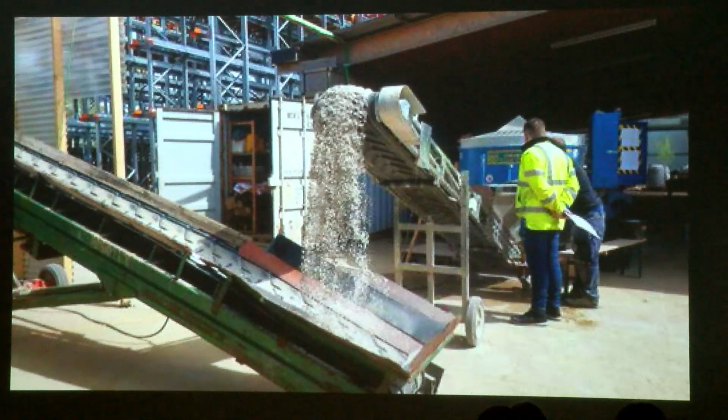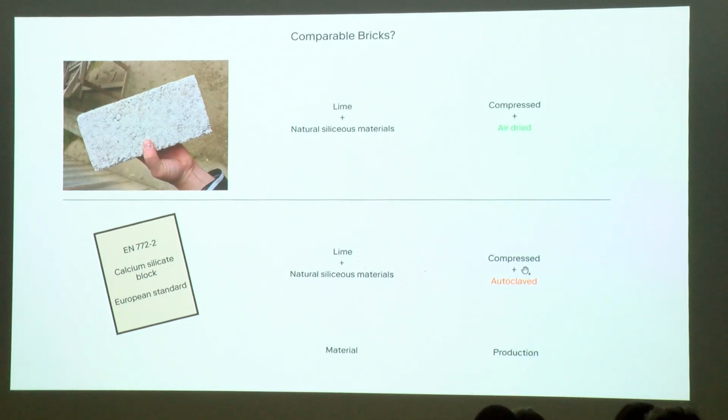So we worked with the BUTGB to develop a bespoke test table where we took various different tests from various different codes for various different types of bricks, so calcium silicate bricks, but also your standard clay-fired brick. With their technical expertise and with their consent, we were able to say, right, okay, it can align with this, this, and this, and therefore we can demonstrate that it is fit for purpose on this project. Yes, that was the point on the fact that it's not quite the same as other compatible bricks.